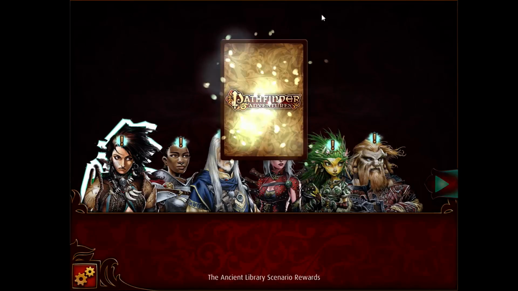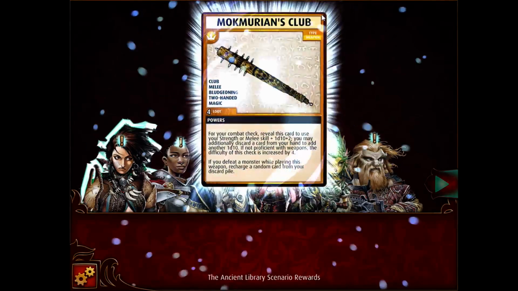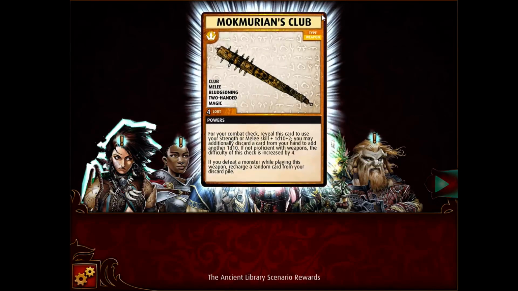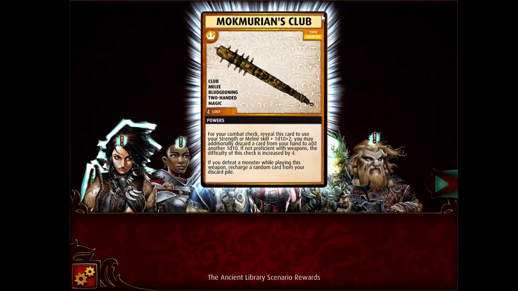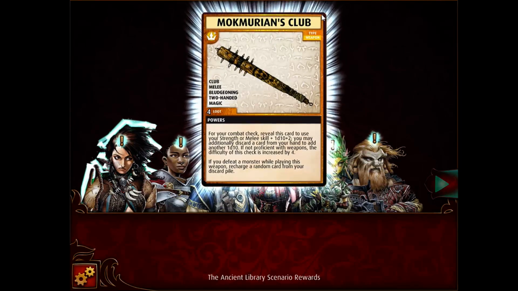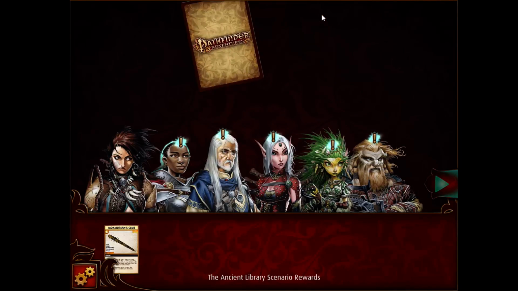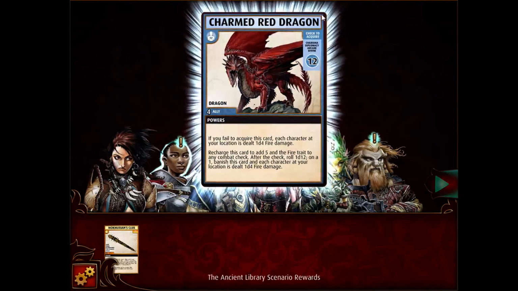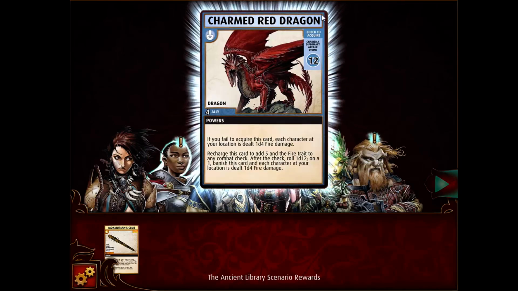If you want to see the loot and my deck building, let's do this. So there's Mokmurian's Club, a classic fan favorite weapon. It's a D10 plus 2, and when you defeat a monster with it, you recharge a random card from your discard pile, so it's a great weapon that heals you. It's fantastic, so that's a loot item. Fittingly going to Amiri. We got a Charmed Red Dragon, which is fantastic. It's one of my favorite allies, as I've said before.